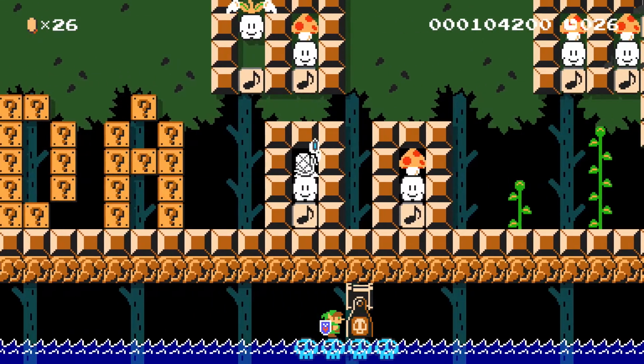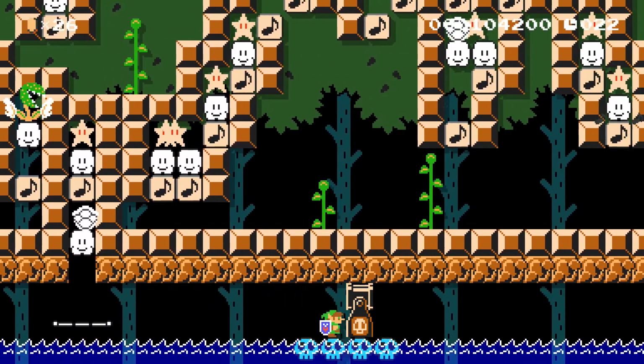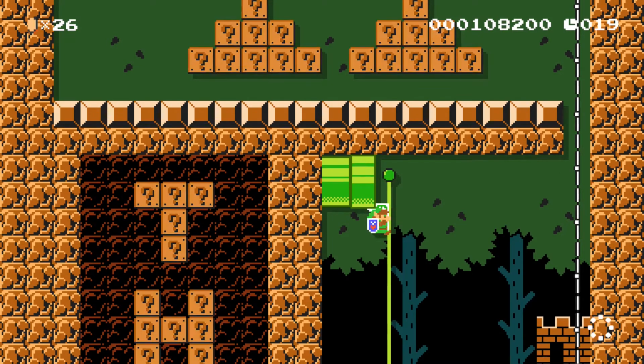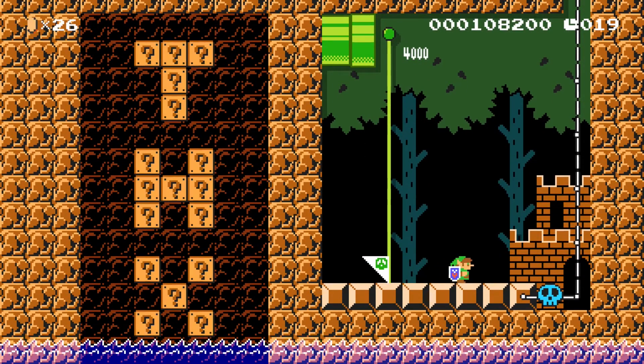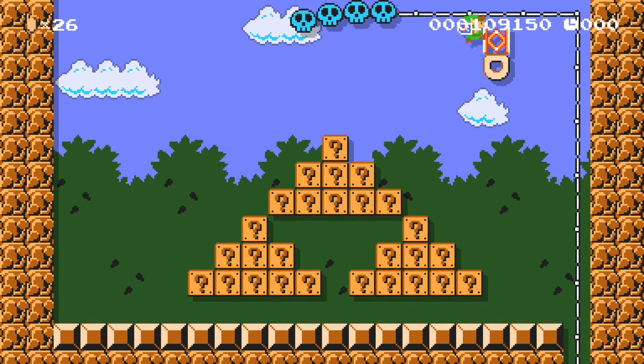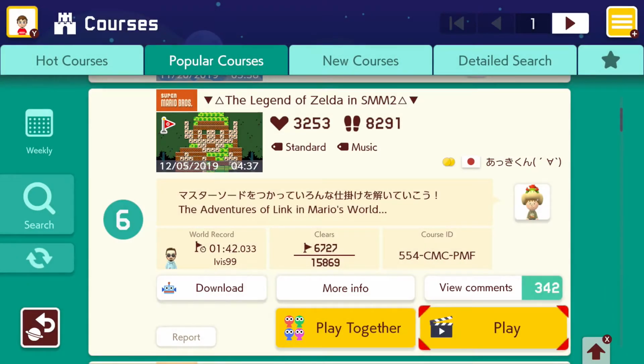Zelda what? I'm not sure what that was. I couldn't tell what that was supposed to be. Okay, we made it. Thank you, good sir. Oh, wow. And guess what we got? The Triforce. Dude, everything about this update is so amazing. I'm so thankful for the Link thing.